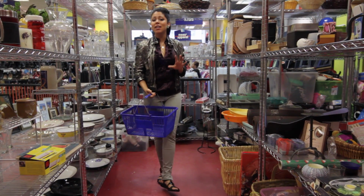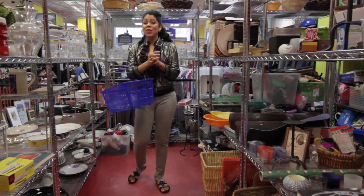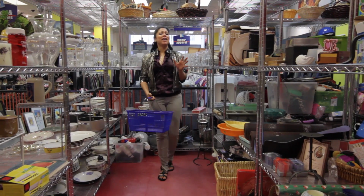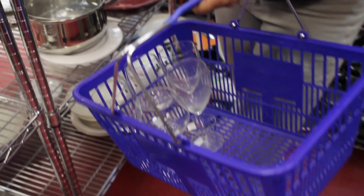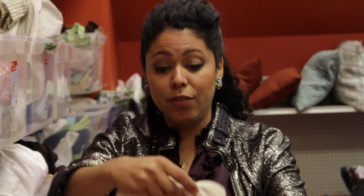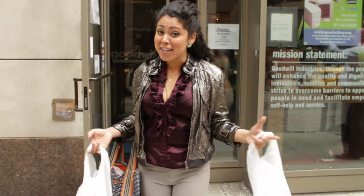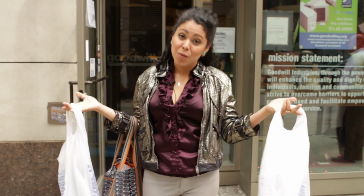Okay, so the first thing that I need for my dinner party are plates, because you can't have a dinner party without plates. So now for my dinner party, I'm gonna need some cups. Since you can't have a dinner party without wine, I need some wine glasses. Then I also probably wanna do some napkins. I'm actually gonna reuse fabric that's available here. This is a panel for a curtain, and I'm all set. See, I always find what I need when I come to the Goodwill. So now I'm gonna take all this stuff back to the house and see what I can make of it.